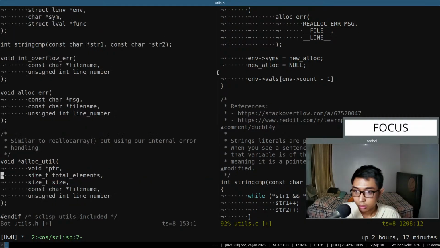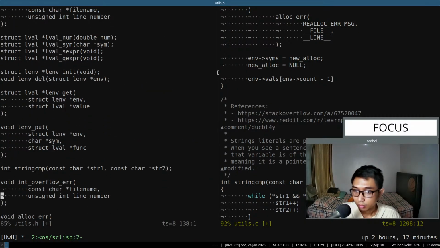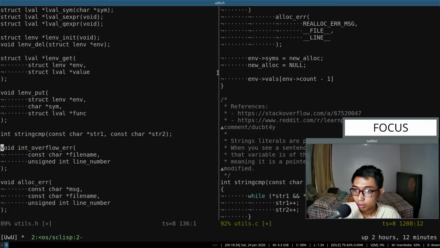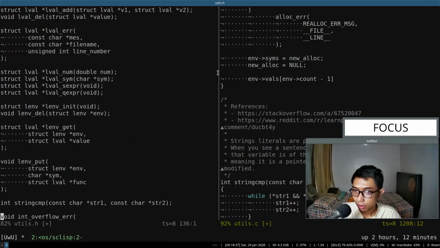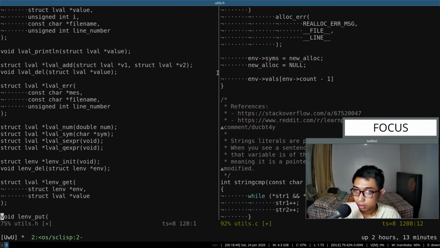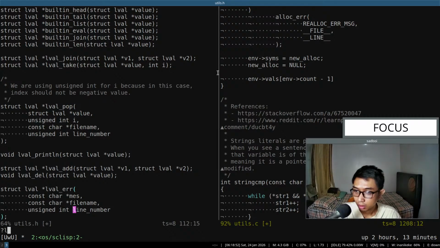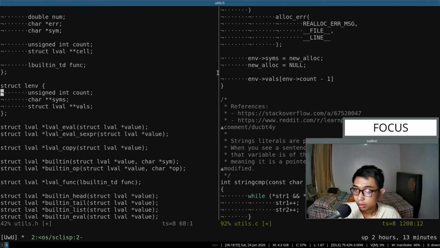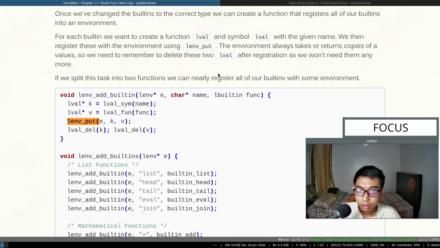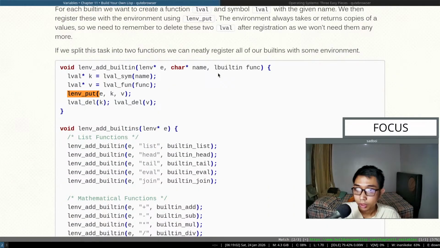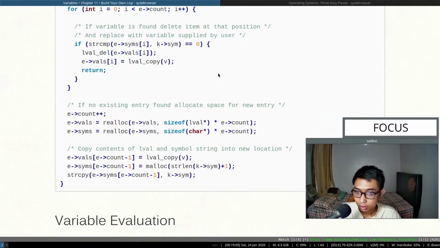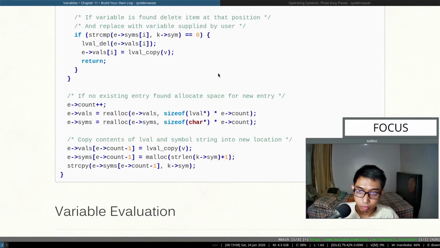And because the count, where is it? And because the count in env is unsigned, if it is negative, then we might wrap to the maximum value of unsigned integer.